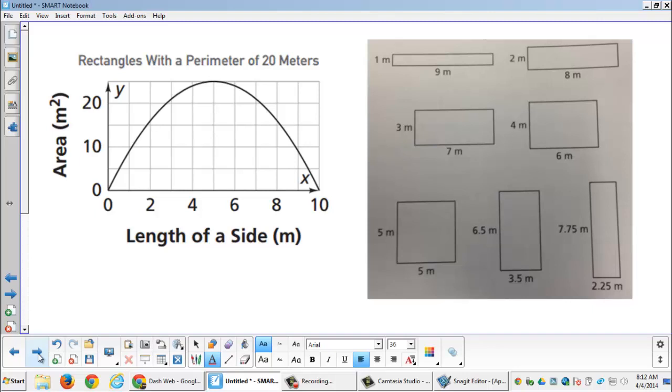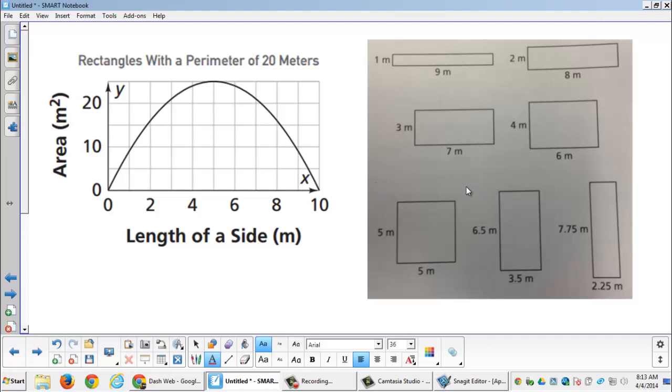of 20, which meant that when we added up all the sides, we had to make sure that we did not go over the perimeter of 20. And a lot of you came up with your rectangles based on that. So 1 by 9, which meant that it was a 20. A 2 by 8 still gave us a perimeter of 20. 3 by 7, 4 by 6, 5 by 5, and then you guys started to go into the reversed order, which then made it a 6 by 4, a 7 by 3, and so on.